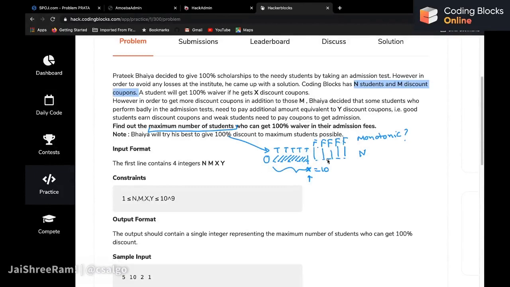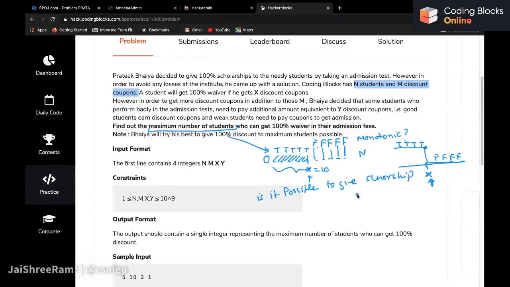Okay, so you will see this will have a curve like this. You will have all trues followed by all falses. So you need to find out this point where the last value of true is occurring. Now we have to think of a criteria that will actually help us know that okay, this x is possible or not. Okay, so simply we want to check, is it possible to give scholarship to x number of students?